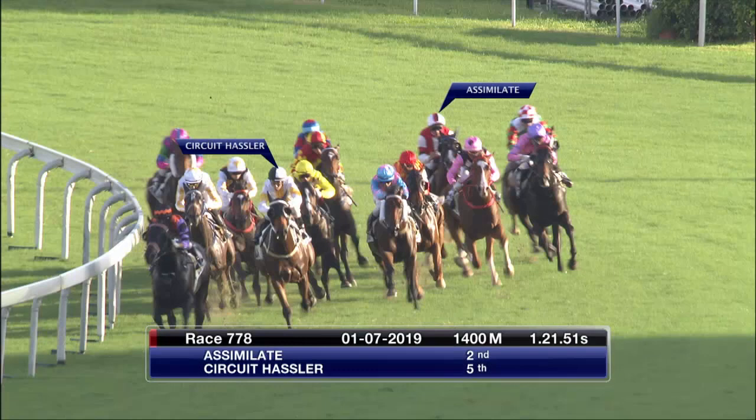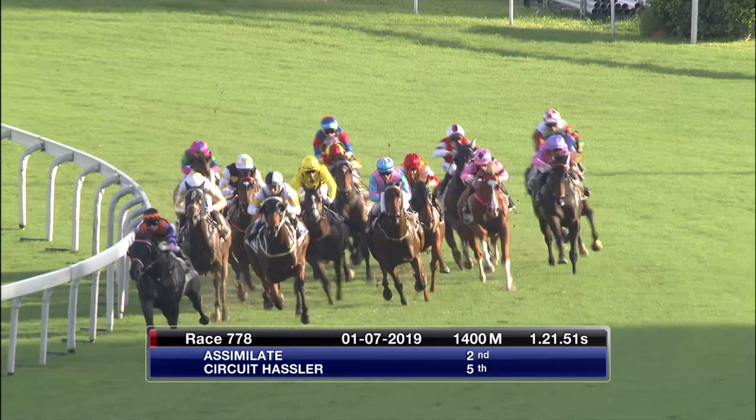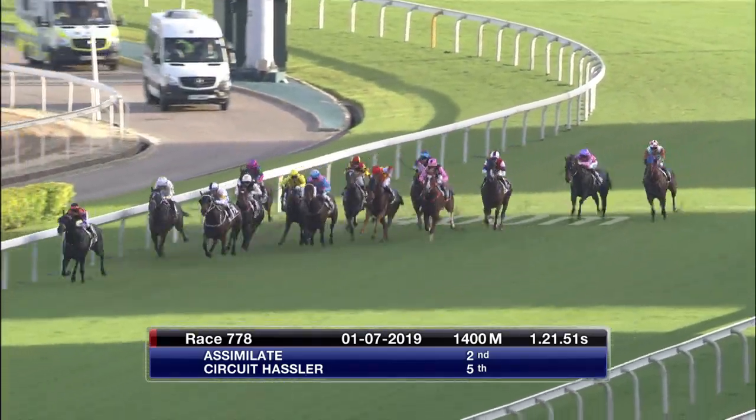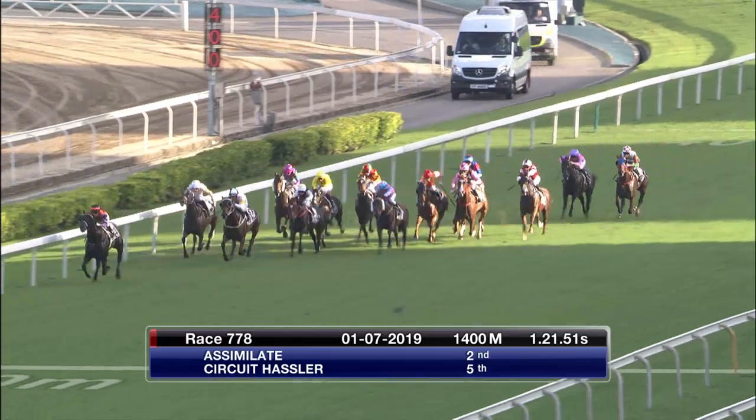Let's have a look at him in action on the track at the end of last season. Circuit Hassler, who we had right up the front in that speed map, also featured. He needs a bit of pace. That's the key for Assimilate. He does come well off a strong pace.